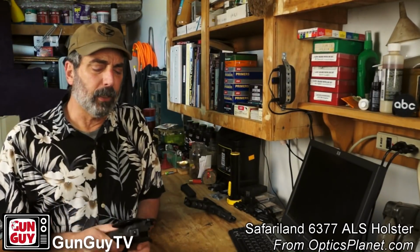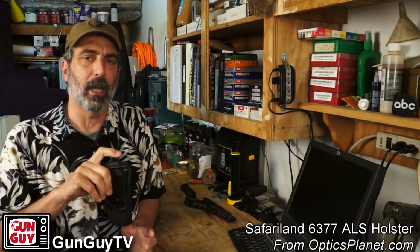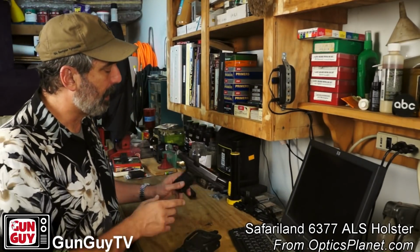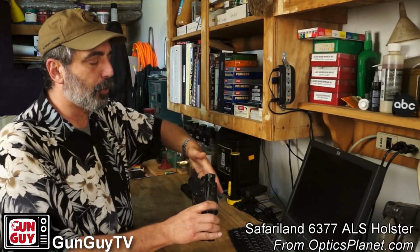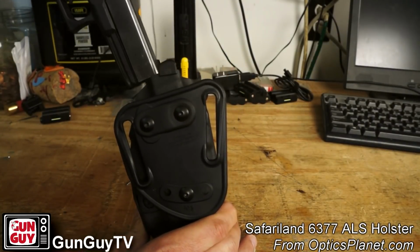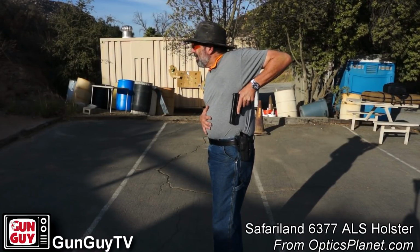One of the things I discovered is that every time, without fail, my thumb just naturally hit this. I didn't have to think about it. It just naturally hit it when I gripped the gun, because I've got my Glock here, which is empty. When the gun is in the holster and you go to draw the gun and you reach down to get your draw grip and put your grip there, your thumb hits it automatically and the gun comes out. You really don't have to think about it. And as you can see from the video, I didn't think about it.